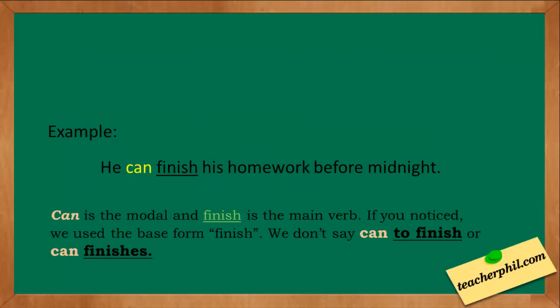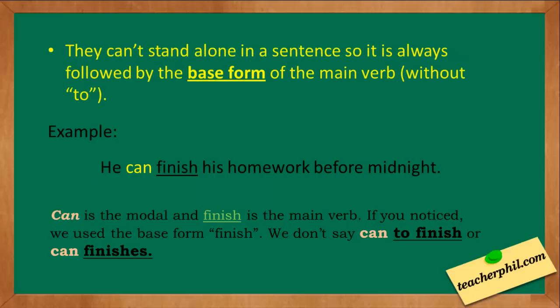The second one, they can't stand alone in a sentence, so it is always followed by the base form of the main verb. Remember, it is always without to. Example, he can finish his homework before midnight. In this sentence, can is the modal and finish is the main verb. If you notice, we use the base form finish. We don't say can to finish or can finishes.